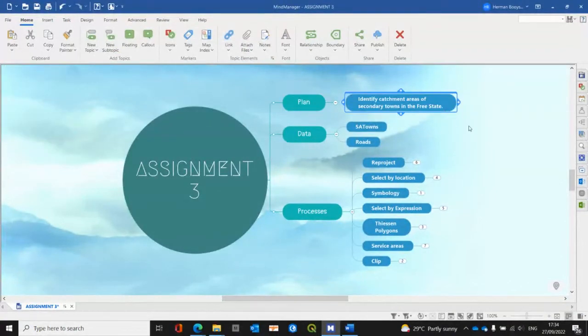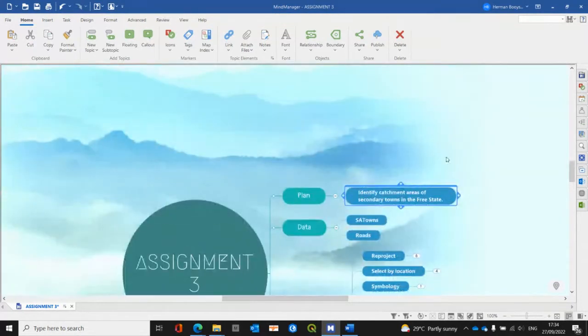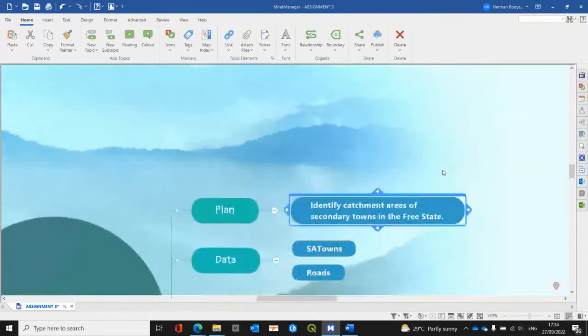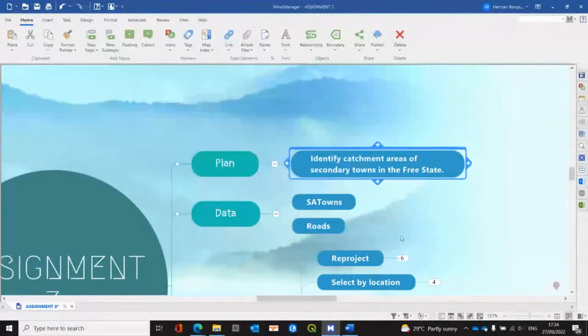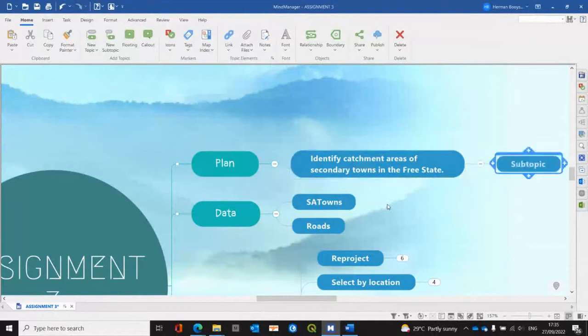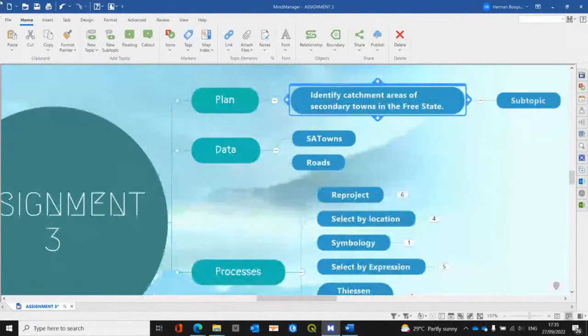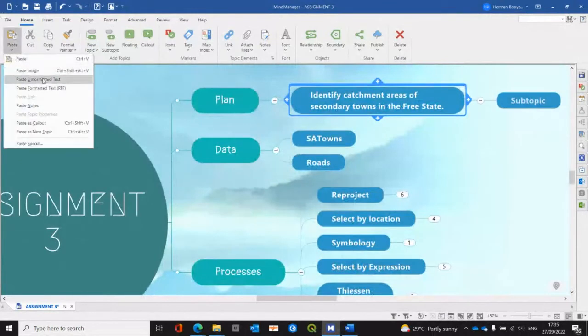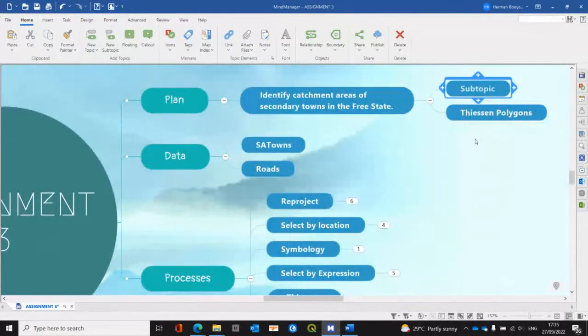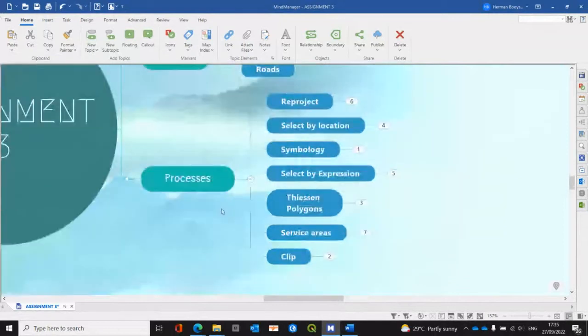So the plan is what you must do then is to identify catchment areas of Free State towns. And there's two ways how you can do it, and that one is, how do you spell that? And polygons. That is the one way how you can look at catchment areas.